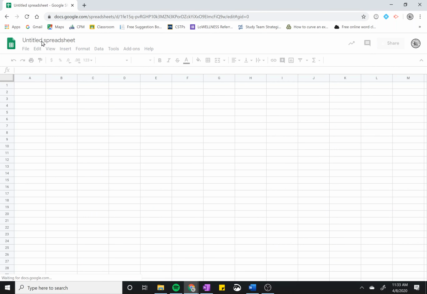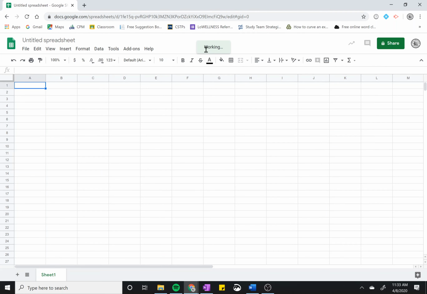So here you can title it at the very, very top. It's still loading in. Okay, so if I click this, this lets you change the title. So I'm going to just say Intro to Google Sheets here. Enter to save that. And you can see as you do anything, like in most Google Docs, it will save it as you go along. So here's the last time it will tell you when it's saved. If I type in random stuff, it says it's saving, and now it has been saved.